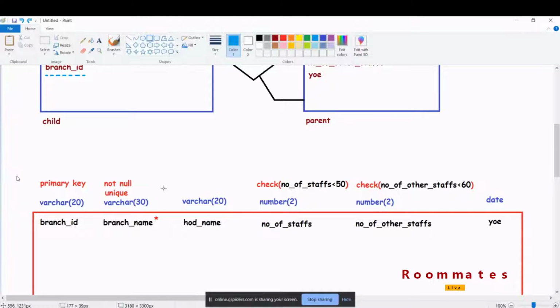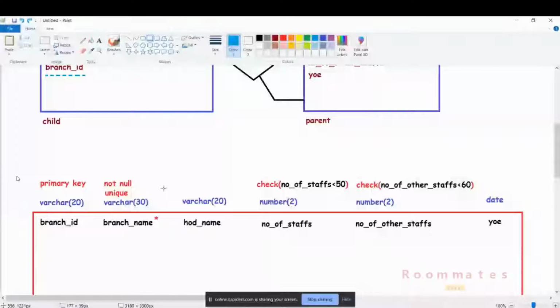I'll give you one best example. If a baby is born in your home, suppose you kept the name as, for example, Kiran. You cannot keep the same name for the next child, right? You have to give a different name. Would you give the same, Kiran for one, Kiran for the second, Kiran for the third? No, right? Whenever you have your kids, you will keep different names. Not even Kiran 1, Kiran 2, Kiran 3 like that. Definitely you will keep different names.